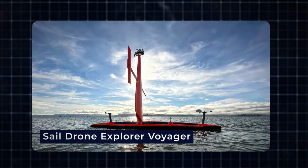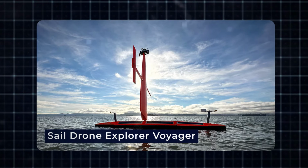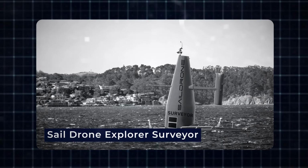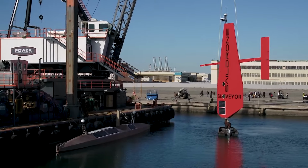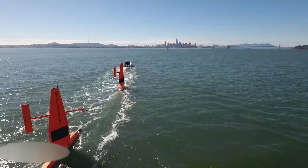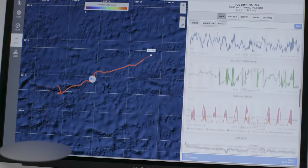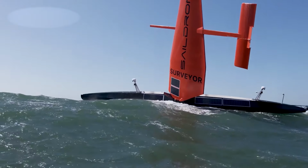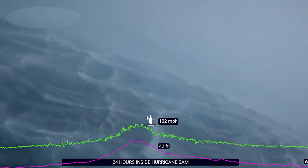The 33-foot Voyager is specifically designed for maritime security and ocean mapping, while the 65-foot Surveyor is intended for deep ocean multi-beam mapping. Notably, the USV Sail Drone Explorer is equipped with a GPS system and an onboard computer. This enables the vehicle to navigate along predefined waypoints while staying within a designated safety corridor. Importantly, the onboard system autonomously factors in winds and currents to ensure it travels safely and efficiently.